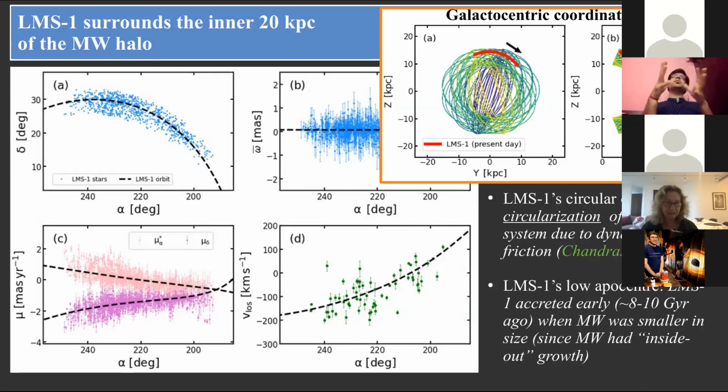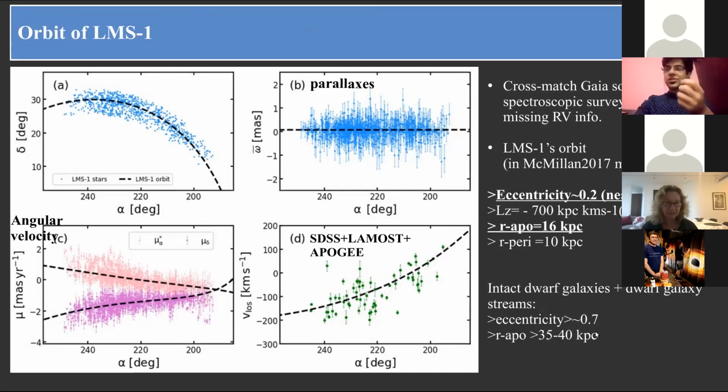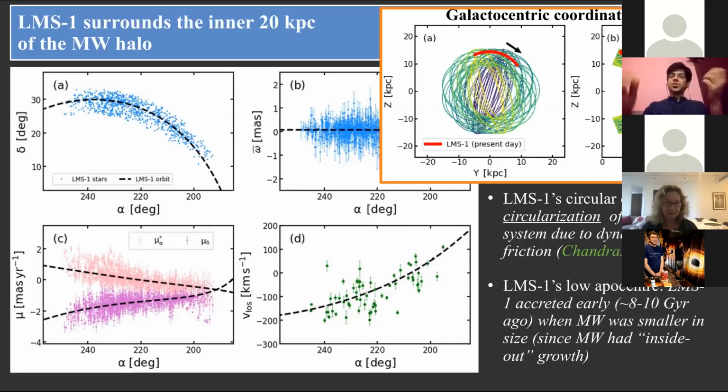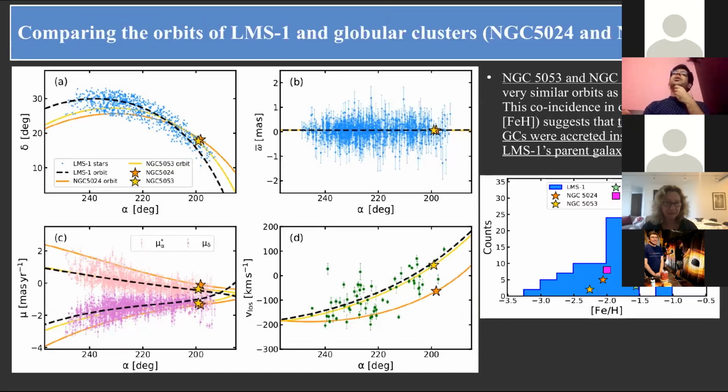And that is because Milky Way mass galaxies, we know, grow inside out, which means that the early accretions would be confined to the very central regions, and the accretions that occurred later on would be confined to the outer halos. For instance, the Sagittarius stream that I showed before is confined to the outer regions of the halo because it's a recent accretion, but LMS1 must have accreted early in time because it's confined to the very central regions. So we can use this orbital property of streams to say something about when the accretion would have taken place.